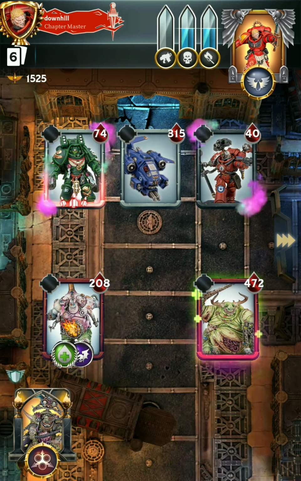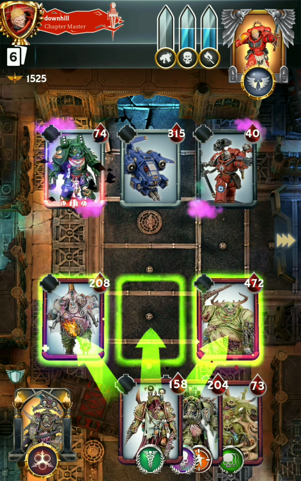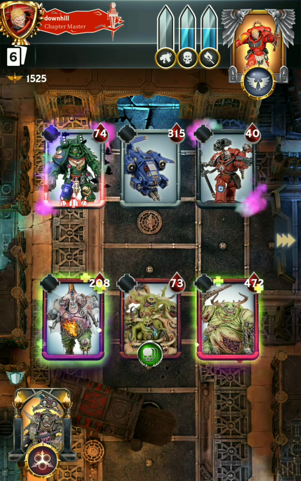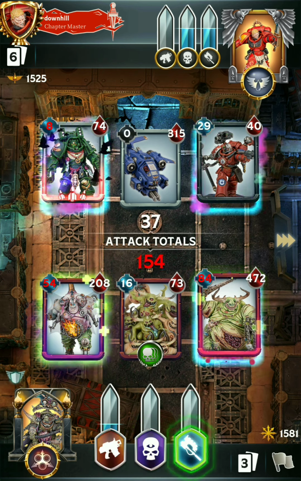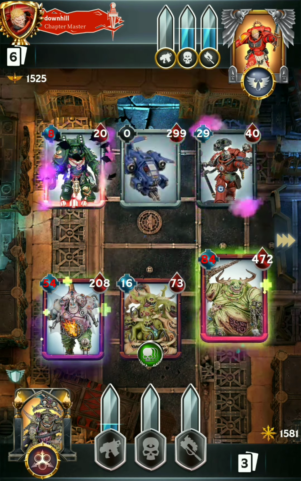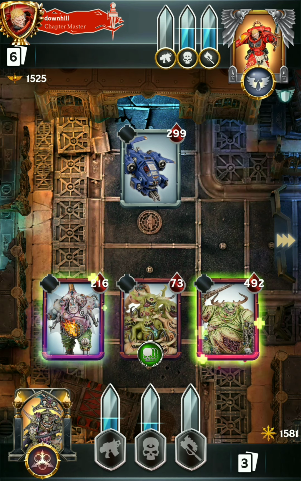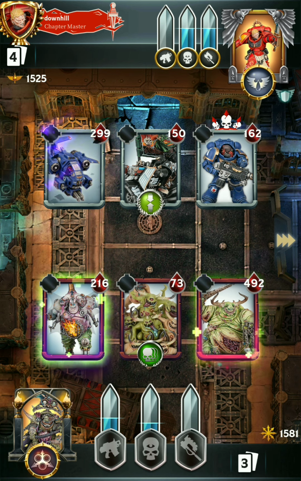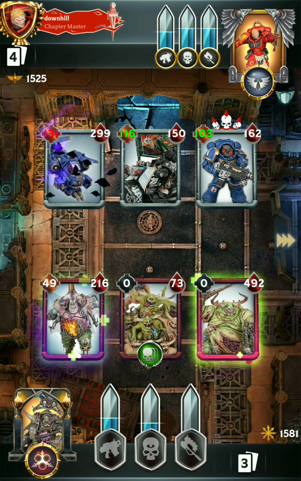I think we'll bring out Volgrar so we can get some regeneration going on him. And then do we want to bring out the Nurglings? I guess, sure. Bring out the Nurglings for now. And I think we'll go with the melee here, though if he moves that Storm Talon gunship across from the Great Unclean One, that's going to be pretty painful. He's moving it over there, though. It is going to be getting increased stats, but the fear is reducing the damage, so it's still going to be doing quite a bit after that scout, though.